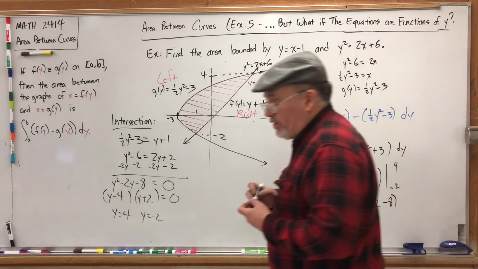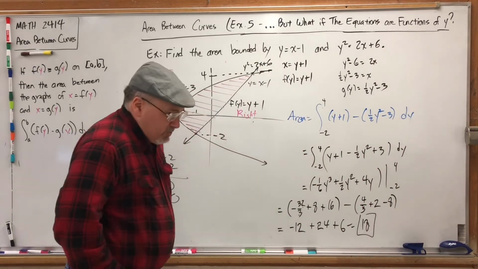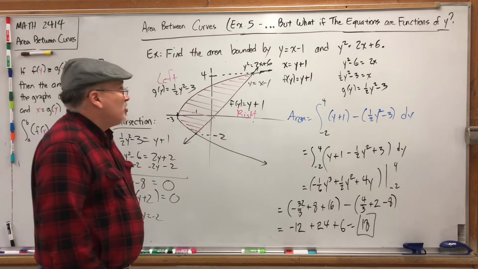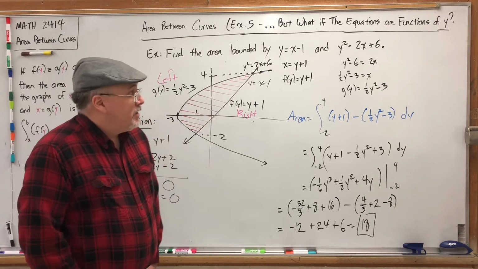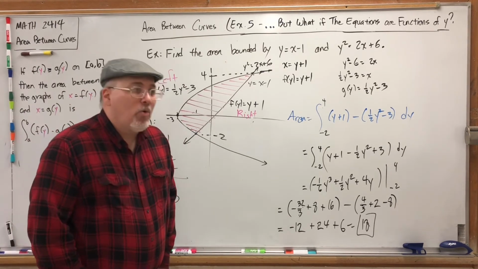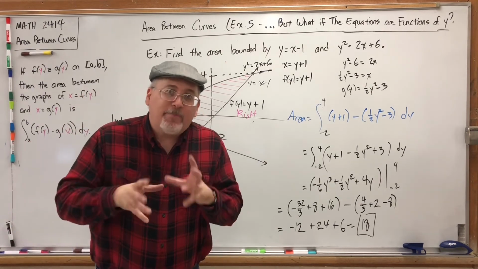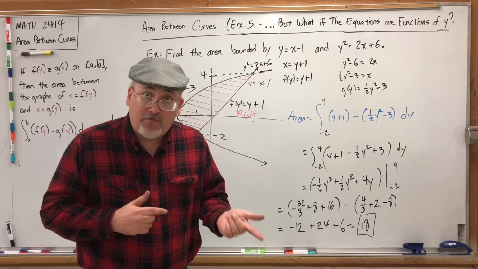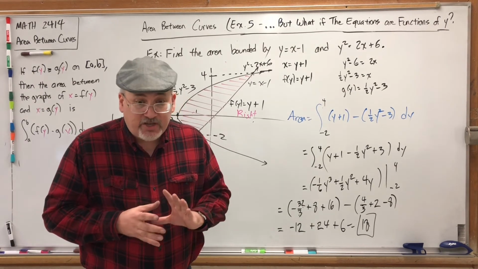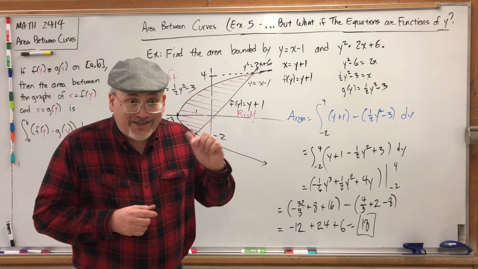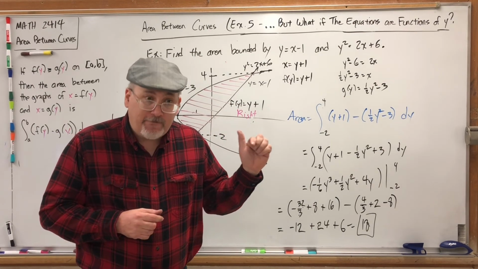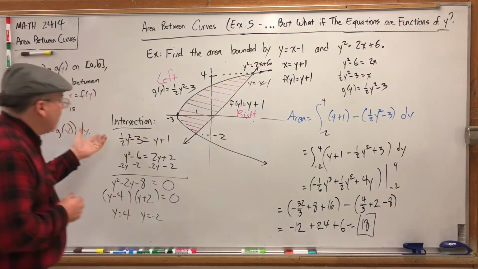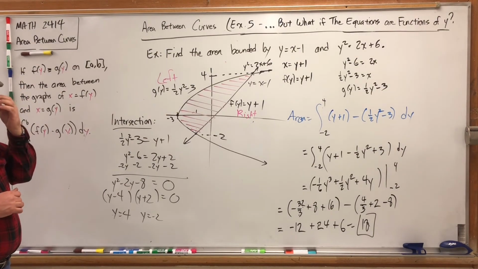So the moral of this story is y equals f of x is everybody's comfort zone, but equations don't always play like that. If you ever see a y squared, an absolute value of y, or in general, a y with something done to it, there's a good chance that your equation is not a function of x, but a function of y. But the consistency is, if you can isolate the y easily, you're a function of x. If you can isolate the x easily, you're a function of y. So you do have to learn to shift your perspective in terms of x's and y's.